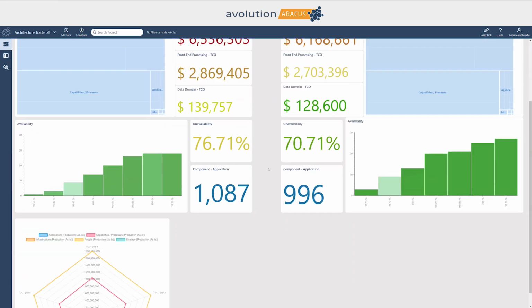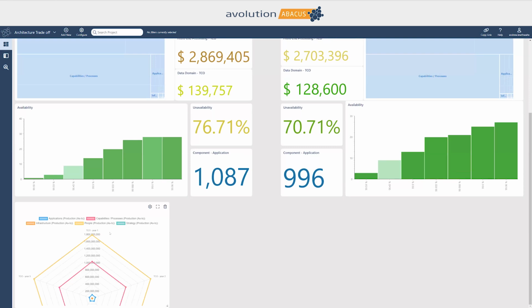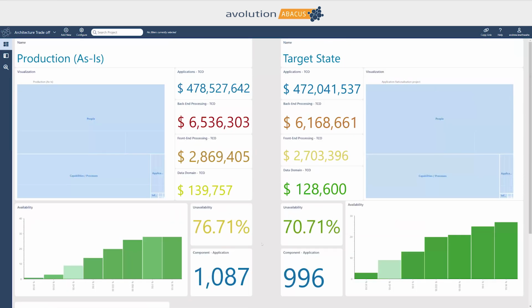There are a few other types of views that you can use as a trade-off. You might want to use these kind of spiderweb diagrams to actually focus on a particular architecture or focus on specific KPI portlets as a trade-off. There are many different views that we can use to highlight these KPIs, but certainly this becomes the overall output or deliverable from that architecture.